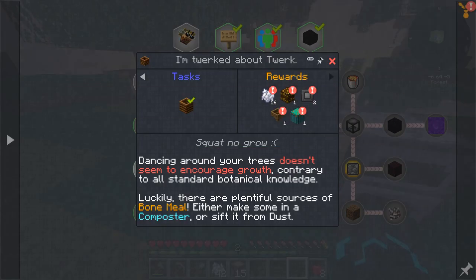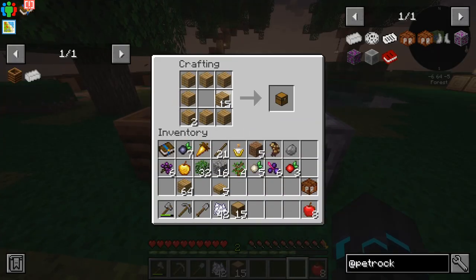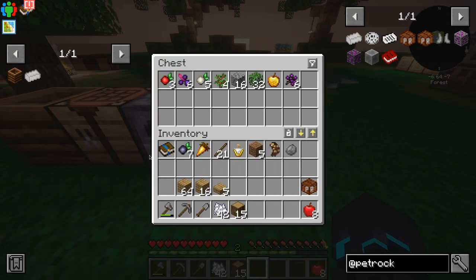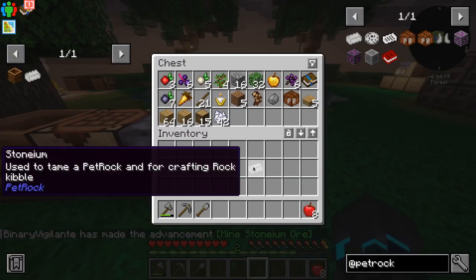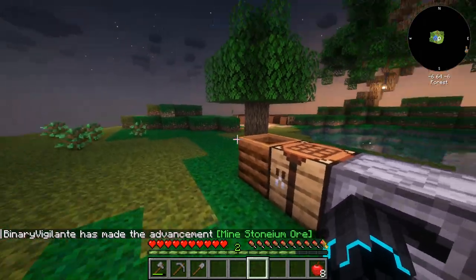stuff. Hold up. I did not realize we would get all of that stuff right there. Right. Let's make a quick chest just so that I can get my bearings here with what is actually happening. Let's empty all of this away. We should have stonium now. Mine stonium ore? Where did that get triggered? Oh, it's an achievement. Never mind.